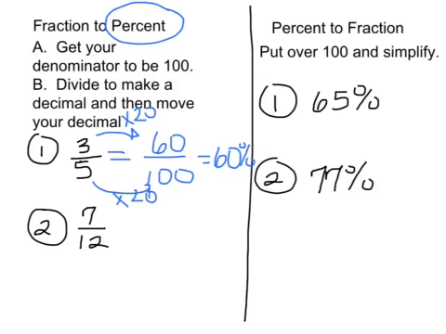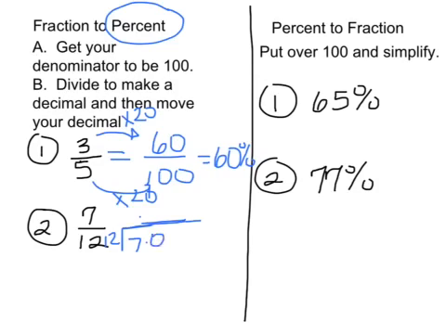For this next one, I cannot change 12 to be a 100. So here's where I'm going to have to do Part B. I'm going to have to go ahead and divide, turn it into a decimal, and then turn it into a percent by moving the decimal point over. So top dog gets the house. So 12 goes outside, 7 goes inside. Let's go ahead and add a decimal point and a 0.